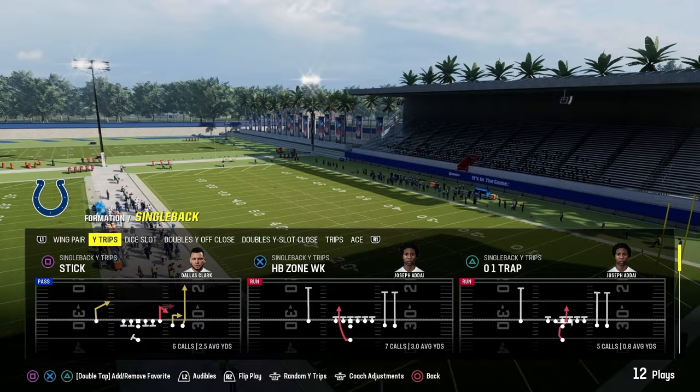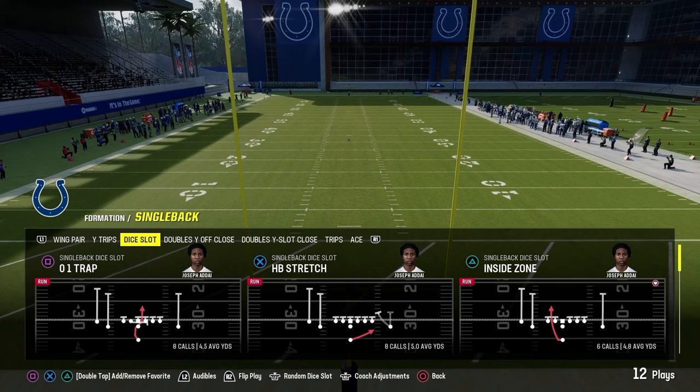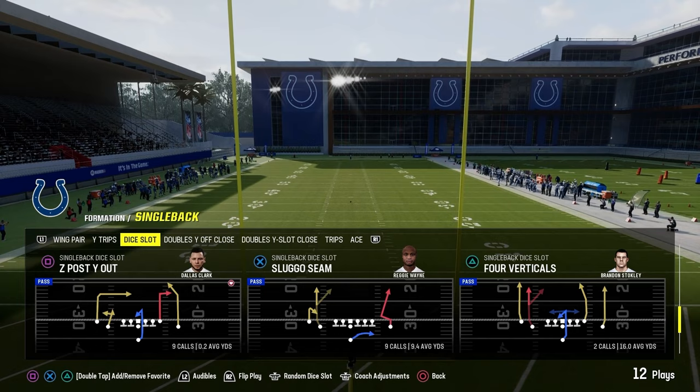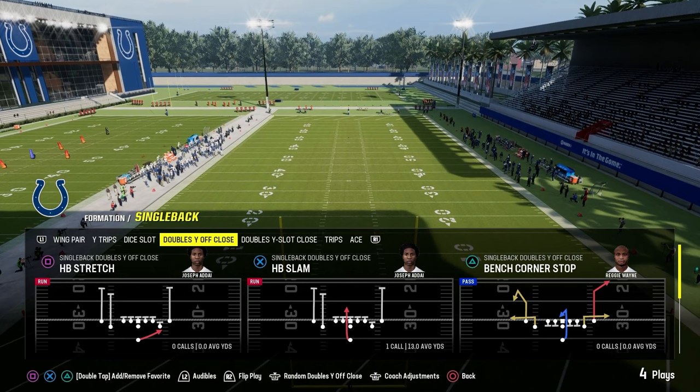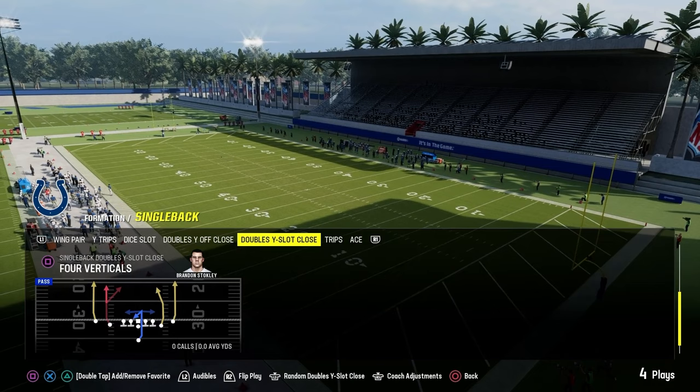Okay, so take a look at this going through. Y trips is big for us, and the reason why is because usually when I'm on the left hash, I like to be in a trips formation. When you watch them play, they would take a formation like single back ace slot, and they would flip the formation. So the tight end and the slot receiver would change, and the outside receivers would stay the same. They would do that depending on what hash they were on. And they always really put the formation into the field. They hardly ever did boundary formations. So that's pretty much what it is.